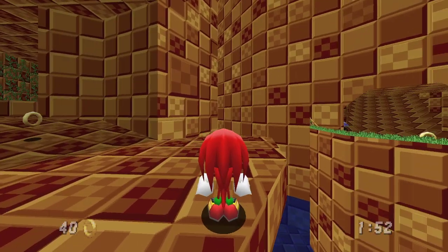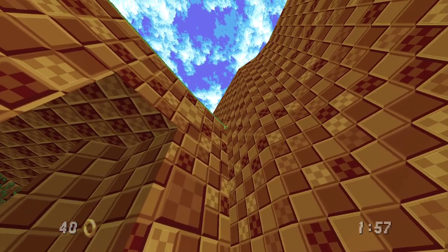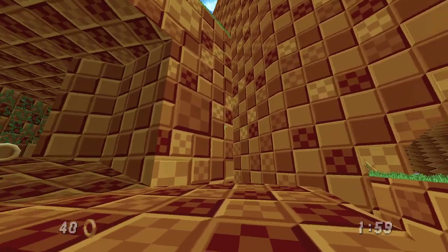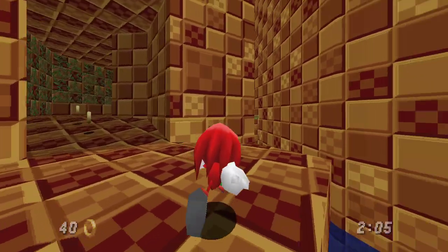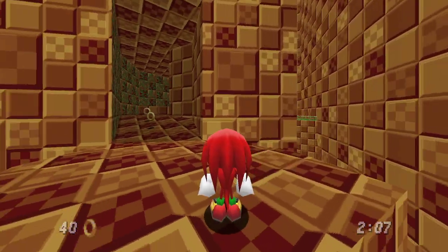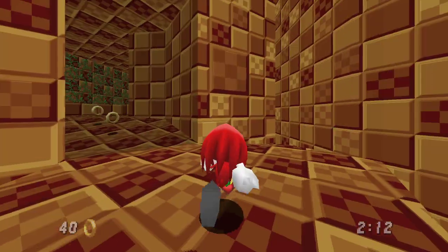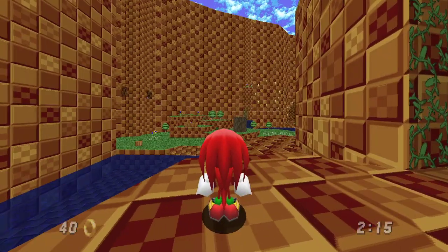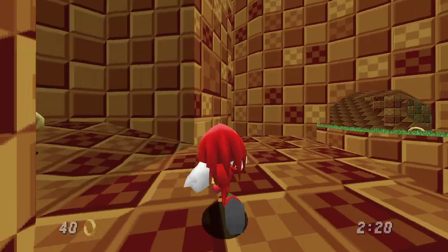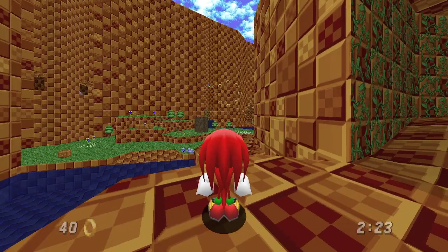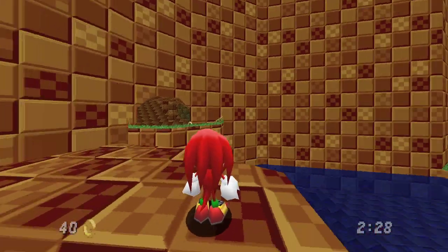So when I'm standing here, I can't actually read this edge very clearly, because it just kind of blends together, right? Basically I'm relying on the parallax movement of the textures to tell me where the edge is. Which is fine, and one of the challenges of Greenflower Zone is that you have this legacy texture set that we just looked at, this really boring set of just two squares of two different colors repeating over and over and over again. How do you bulk that set out so that it's interesting and looks good, but is still faithful to the original?